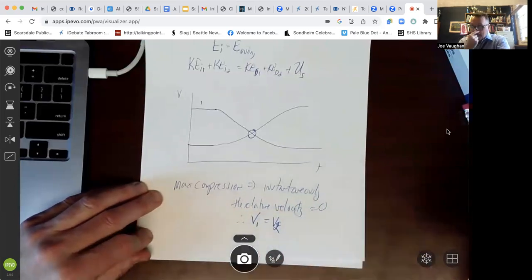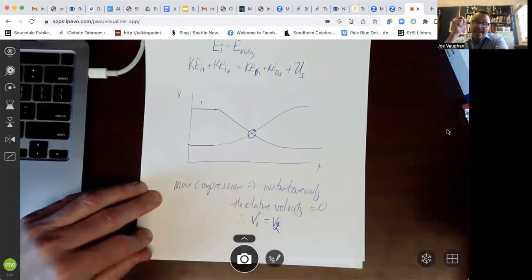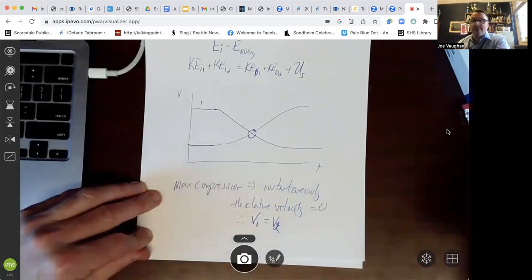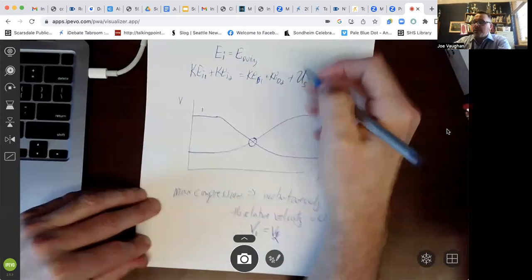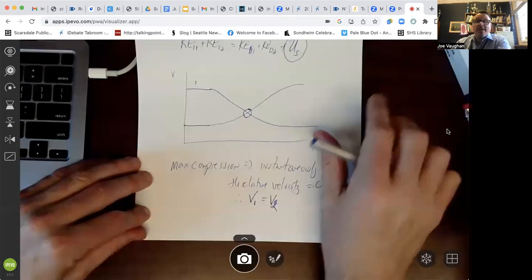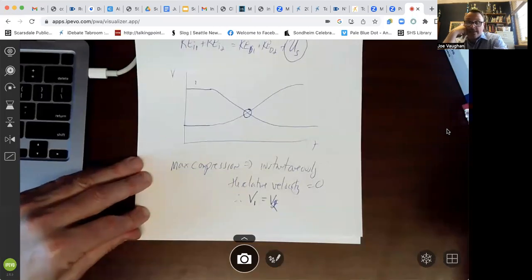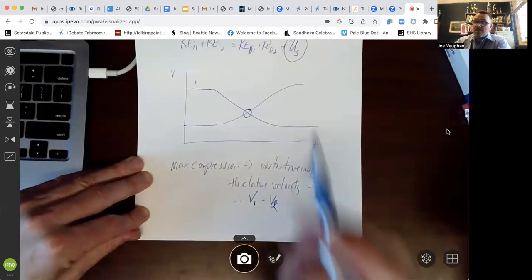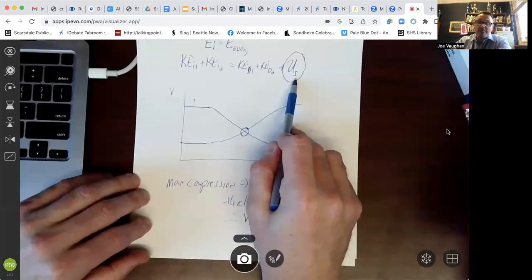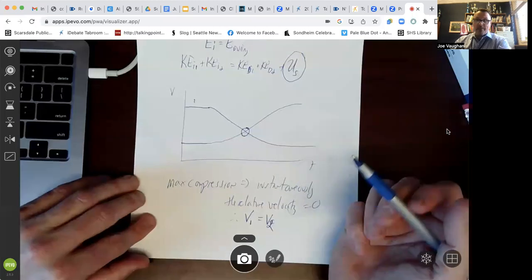So if you think about that, what that looks like instantaneously is as if these two masses underwent a perfectly inelastic collision, like they stuck together, because when things stick together, they have the same velocity. So we can find the moment when this is true by doing a momentum problem, assuming instantaneously a perfectly inelastic collision, and find the velocity at which that happens. Once you know the velocity at which that happens, you can plug that there, and then find out how much spring potential energy exists at that moment.